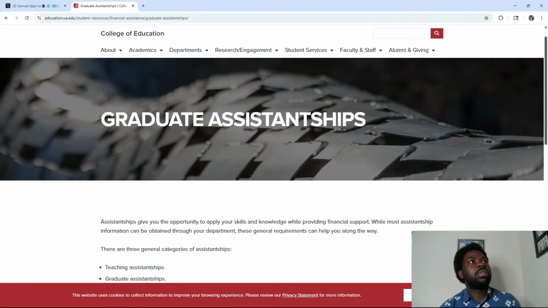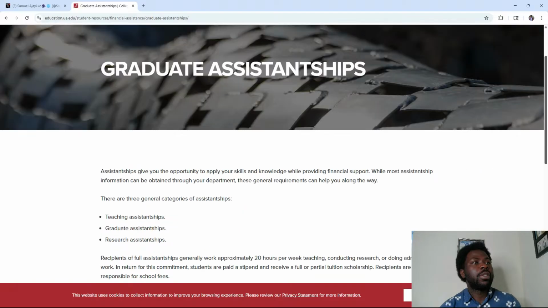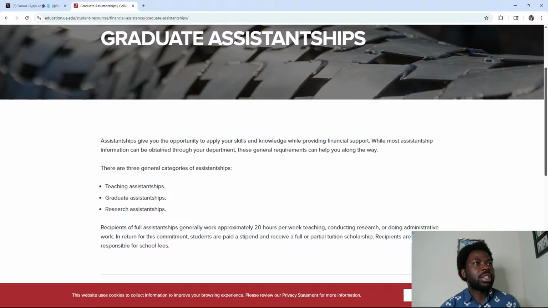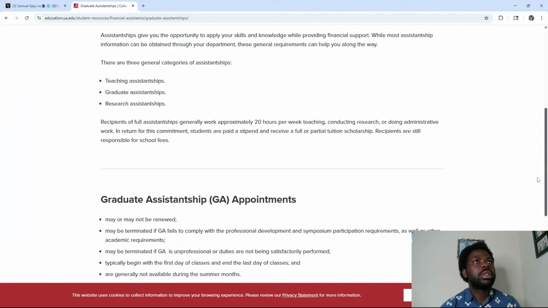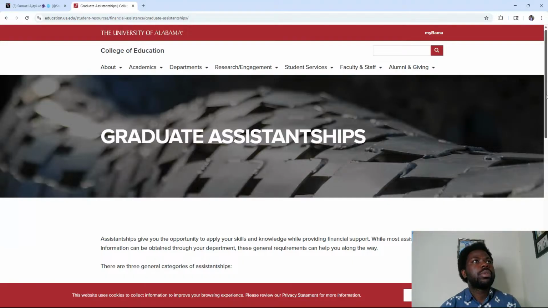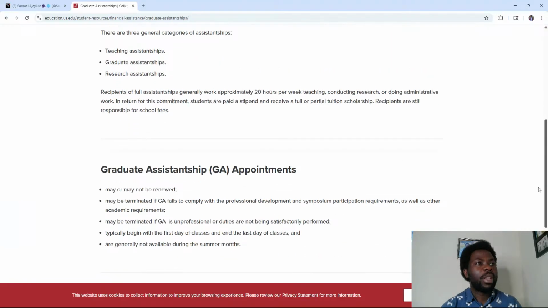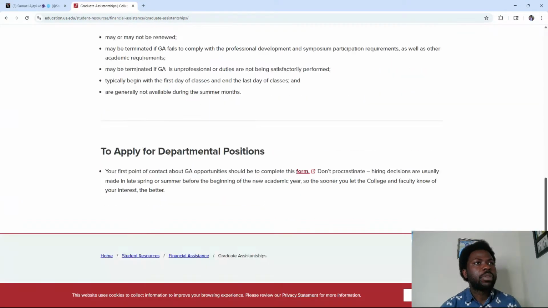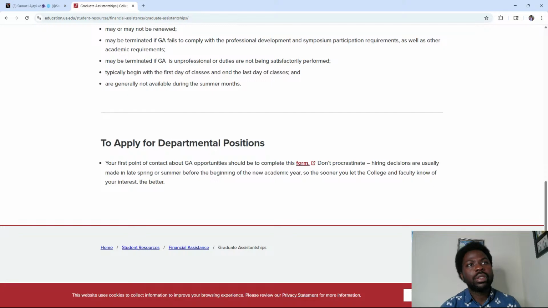Okay, so this is College of Education, University of Alabama. Three assistantship categories: teaching assistant, graduate assistantship, research assistantship. About 20 hours per week. Appointment, blah blah blah. So apply for departmental positions, complete this form.